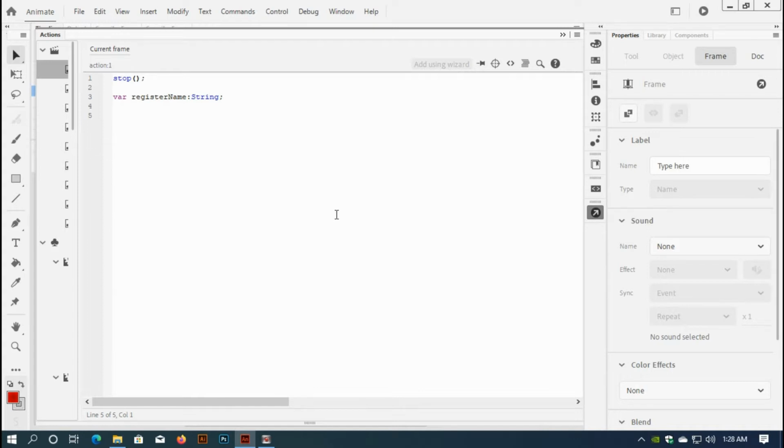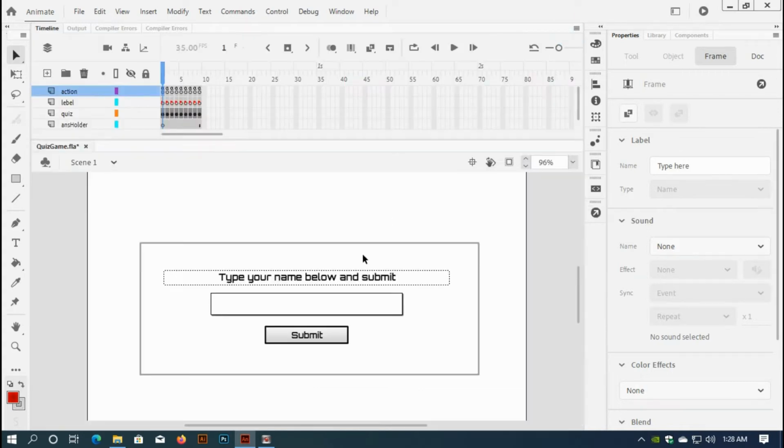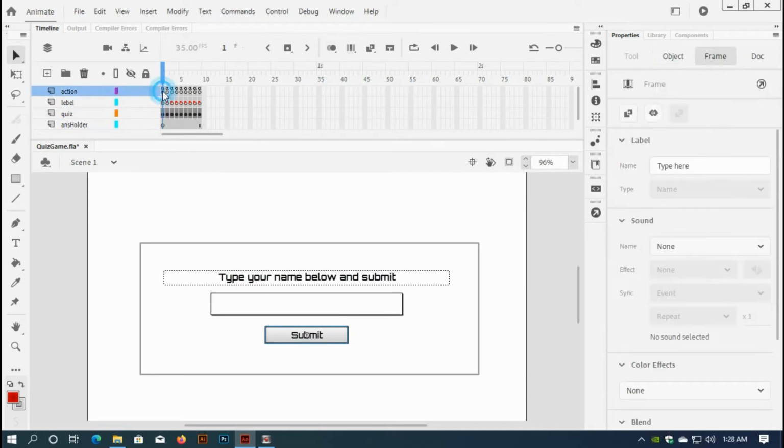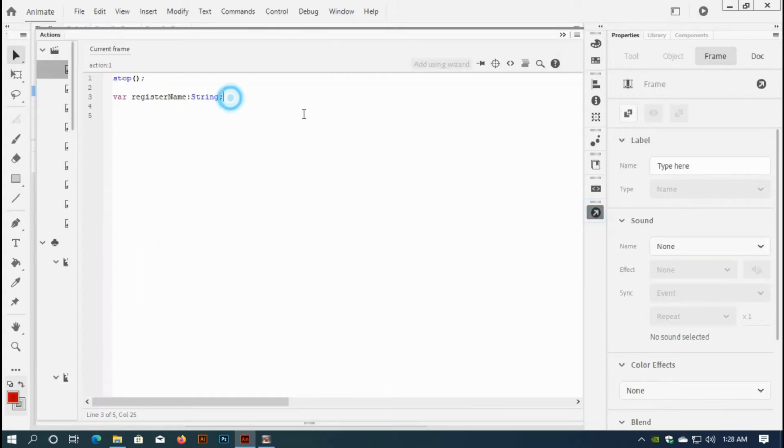And here I'll copy the instance name of this button, and I'll type here submit button dot add event listener.